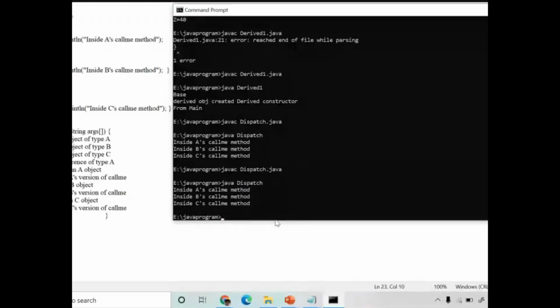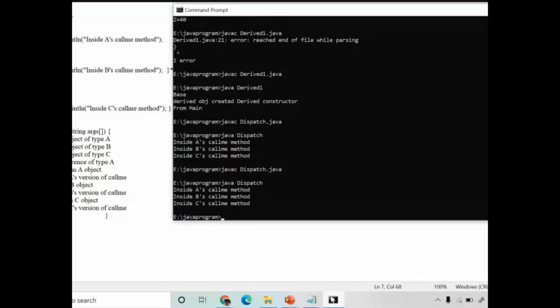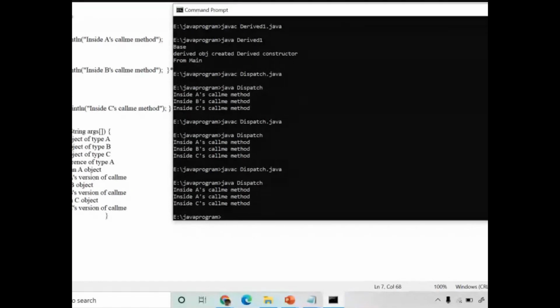For B class, we have inherited. Like A class will be also inherited into B class. Yes, why does it not print A's call me method? But it is overridden, no? That A call me method is invoked if B does not have a call me method. I comment this one. If B class does not have call me method, then now it will invoke which class call me method? A class, because now that call me method was not overridden in B class. I commented that statement, no?